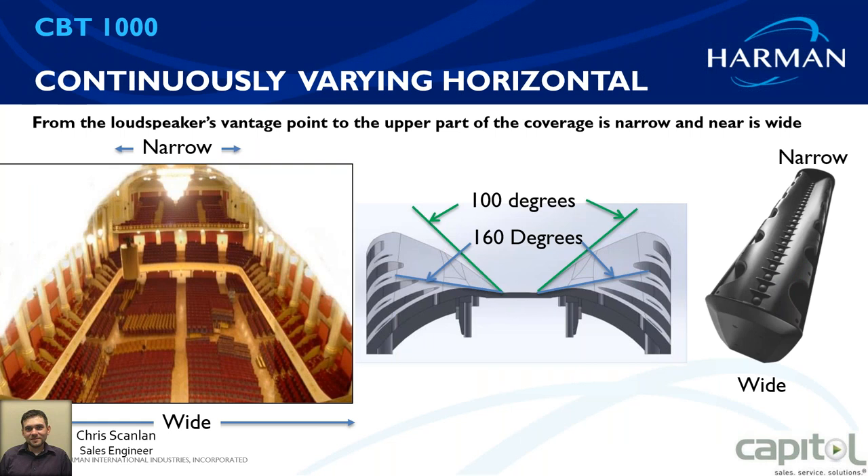For those who prefer a different orientation, you can also mount the speaker at the top of the ceiling and cover a wide pattern close up and a narrow pattern in the back — shifting horizontal coverage rather than just vertical. The dB drop follows the line array characteristic rather than conventional speakers, so there is much less dB loss for long throws.